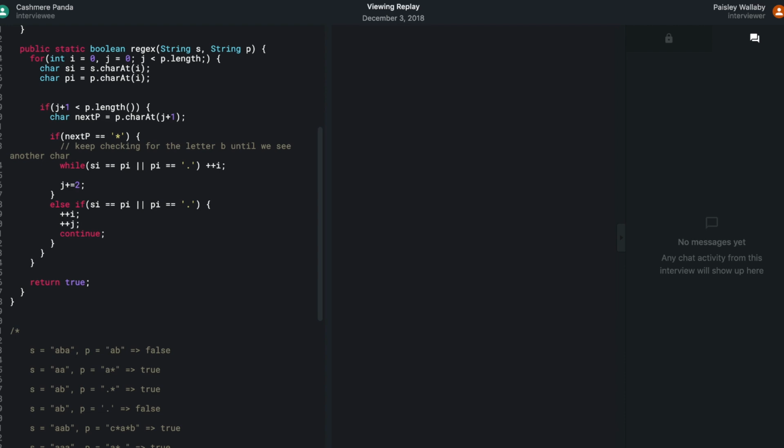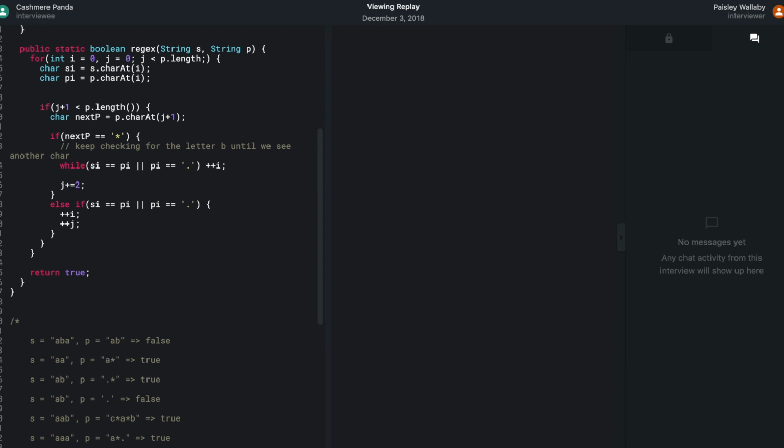So I go through the else if case in line 38, and A equals A. So I increment both J and I. In fact, the continue is redundant now. I go back, so B equals B, similar thing, and now J is greater, so I break out of the for loop, but I still haven't processed A yet.